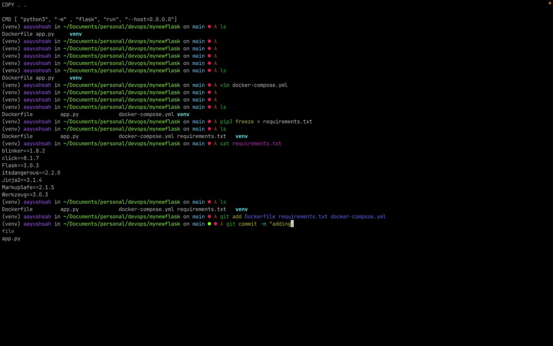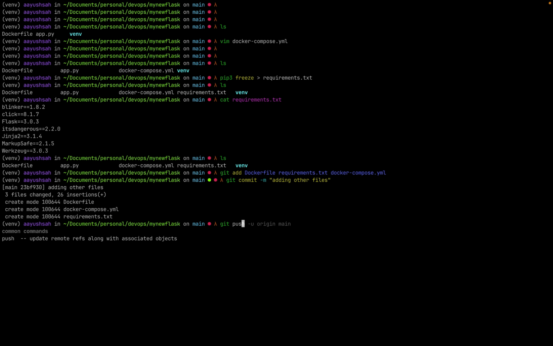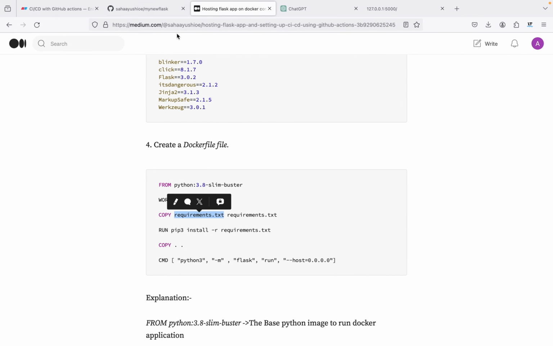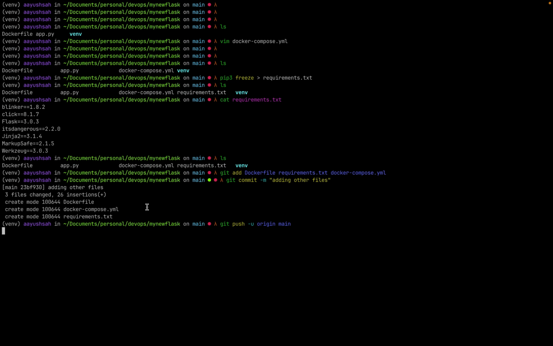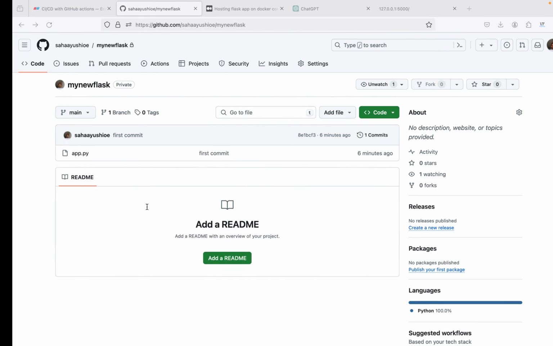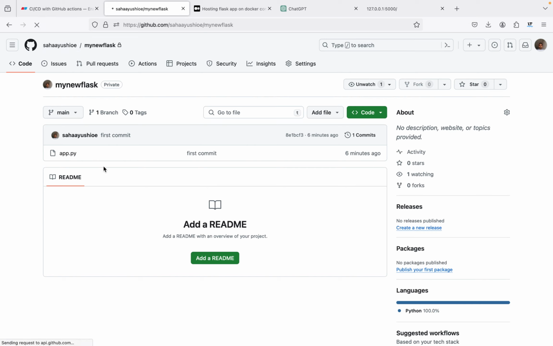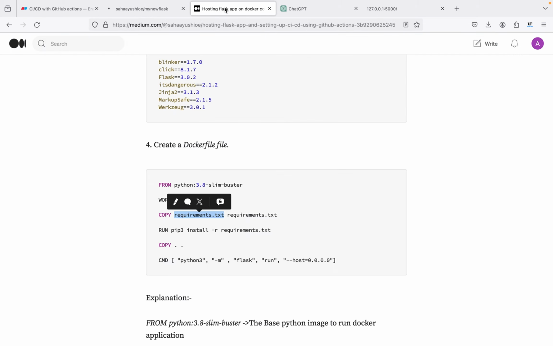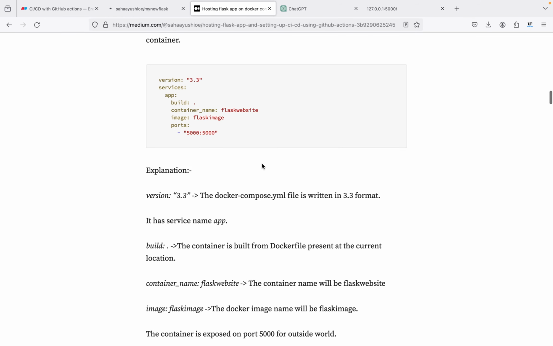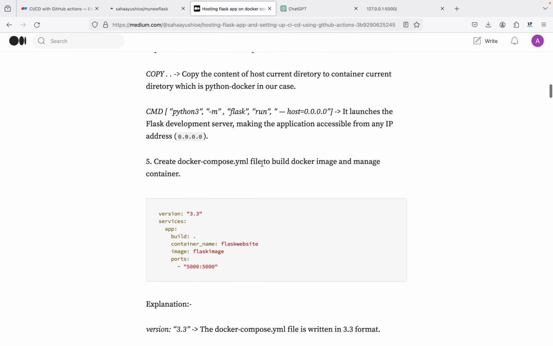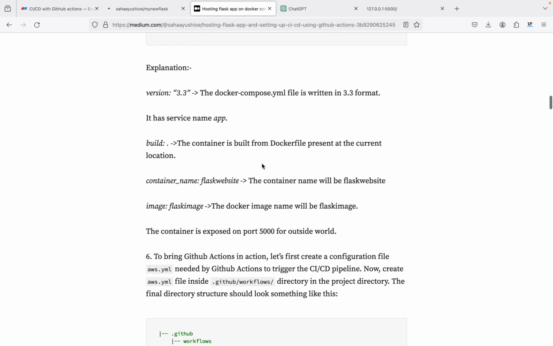So adding, let's push this to the repo. Okay, let's reload the page. So we have created the Dockerfile and the docker compose YAML file.